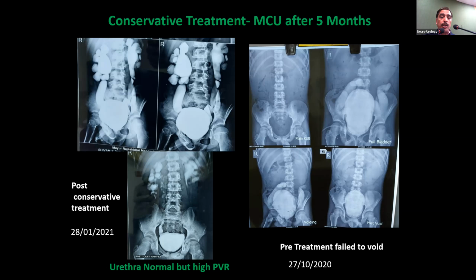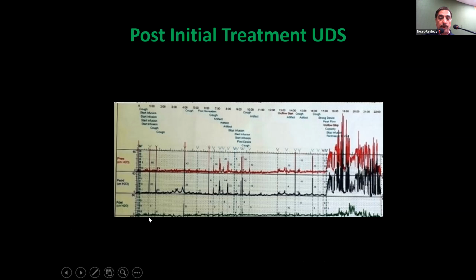But still there was significant residual urine. So we continued the treatment, and the repeat urodynamic was done. I must declare that urodynamic facility as well as renal scan facility is not available in the place where I practice, Junagadh. So I have to send the patient to Rajkot, and many of the times I have to rely, though I communicate a lot, on what report they are feeding to me, right? So again, according to them, some improvement is seen. You can see that here.